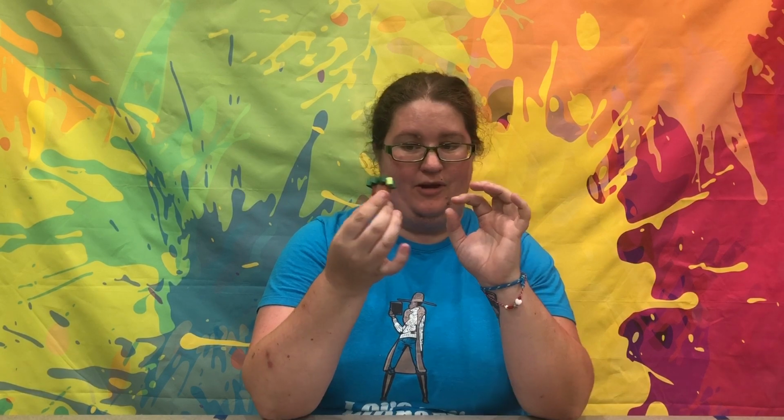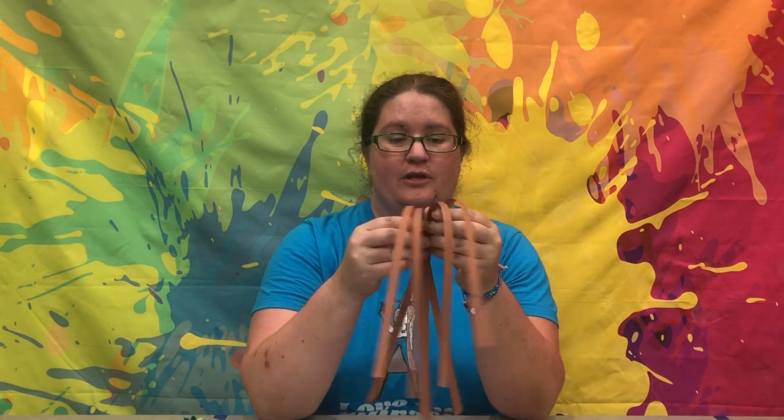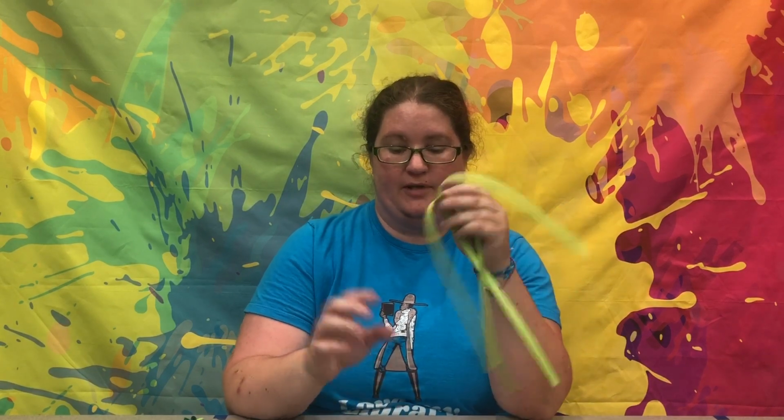So, in your craft packet, you will have 4 strips of brown, 3 strips of dark green, and 2 strips of light green. And I will show you how to make this.